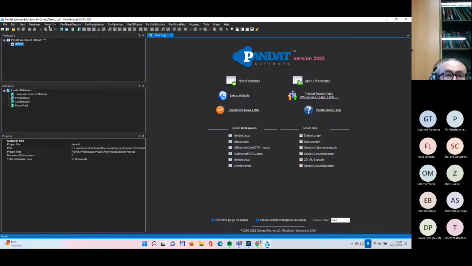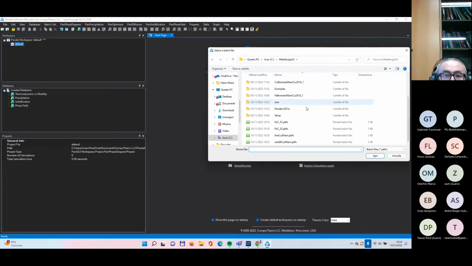So let's run, and we have, for instance, this iron carbon 02.